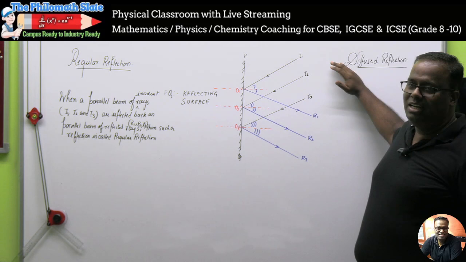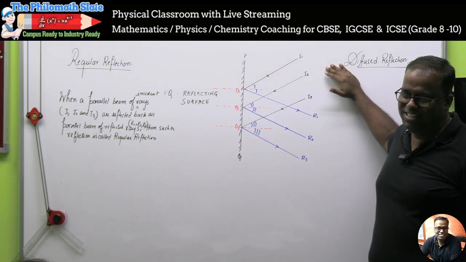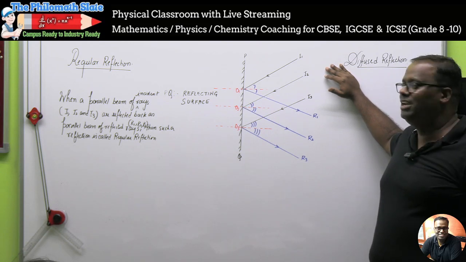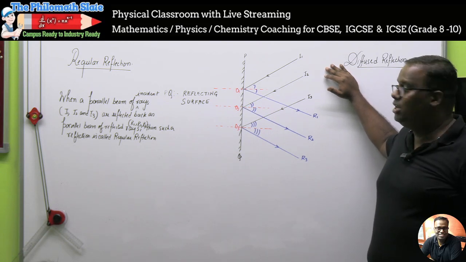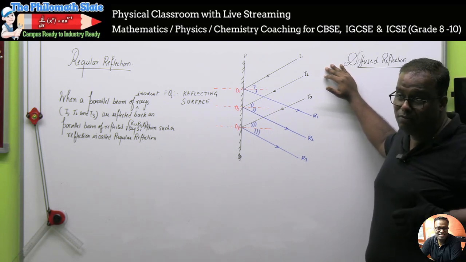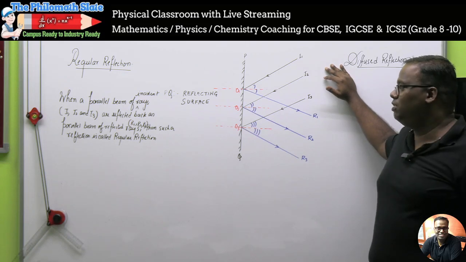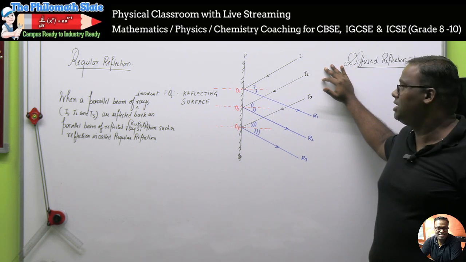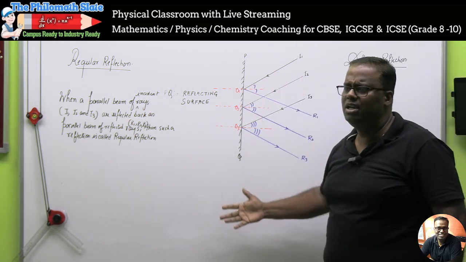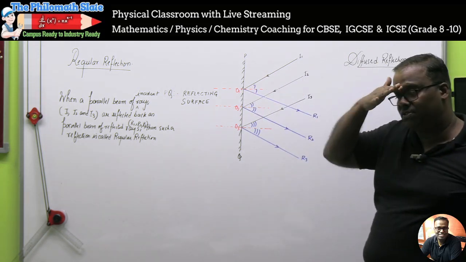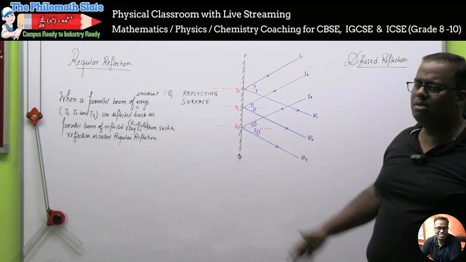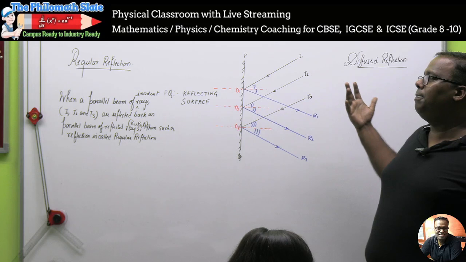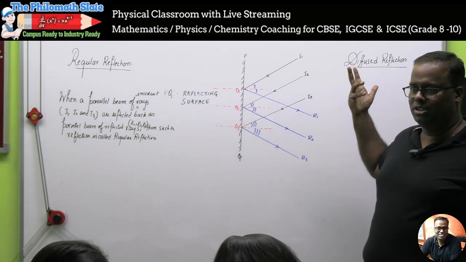So in our daily life, beta, diffuse reflection takes place, and we will understand how diffuse reflection takes place in our next class. So what is regular reflection? When a parallel beam of rays is reflected back parallelly, such a reflection is known as regular reflection. And regular reflections are exhibited by extremely polished and fine surfaces like a plane mirror. Plane mirror में regular reflection होता है, क्योंकि plane mirror में सिर्फ आप अपने आप को और पीछे सब कुछ दिखता है.